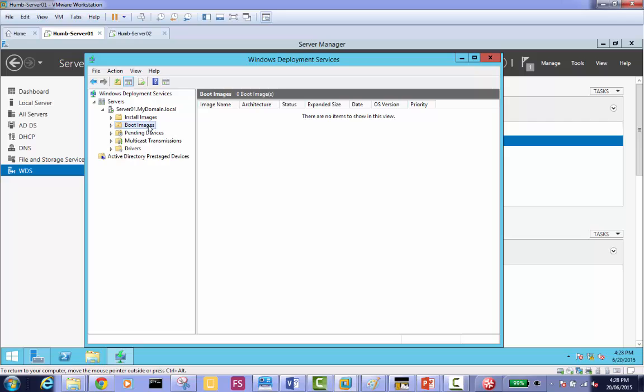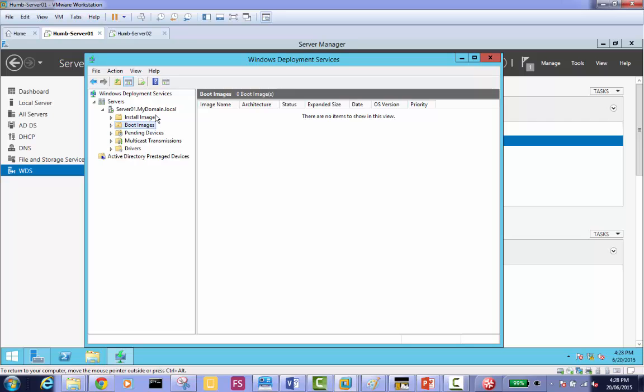Second step is, I'm going to add a file called boot.wim to the boot images from the ISO of Windows 2012. That file from Windows 2012 will tell me that these are the starting files of Windows 2012. These files should be there if you want Windows 2012 to start on an empty machine, right?